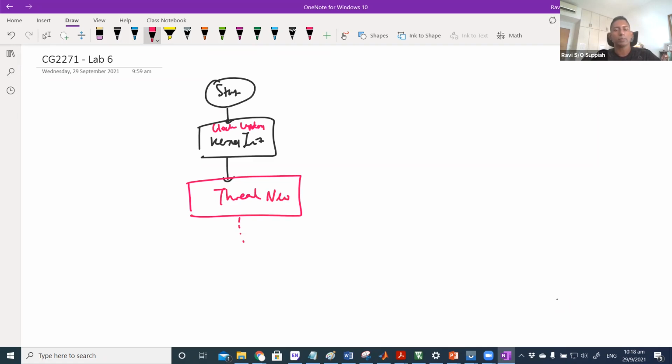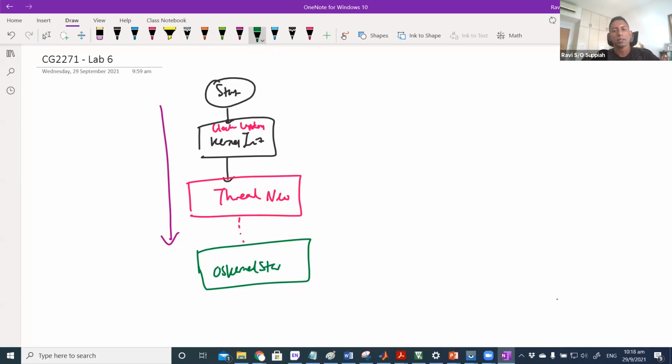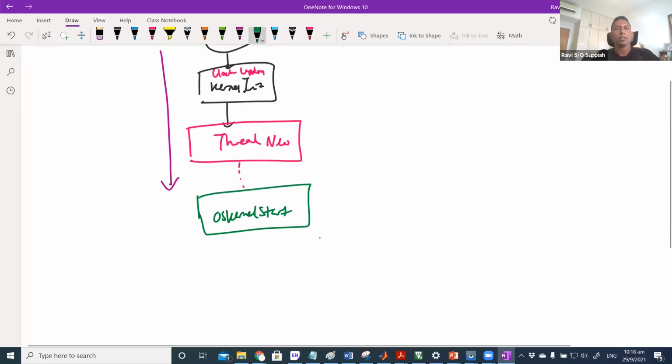You can have a few of them, depending on how many threads you want to create in the beginning. Until this point, it is still single threaded. Now, the moment I call OS kernel start, this is where I go to the multi-threaded environment and start the multi-threading.